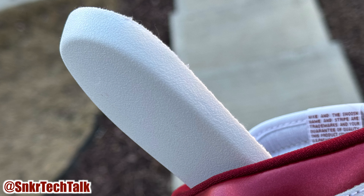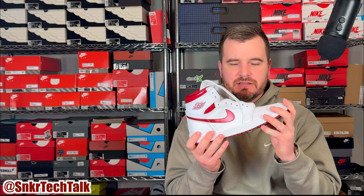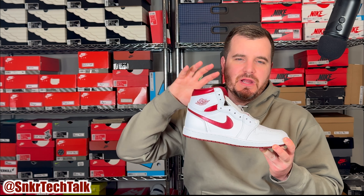As far as the insole, you are getting a polyurethane insole, which has been standard with all the other pairs. The strobel board on the High 85s is always cardboard because that was the original torsion bar on a basketball shoe back in the '80s. As you can see, this shoe is pretty stiff, especially compared to the High OGs — this pair is supposed to mimic as closely as possible the original pairs that released in 1985.